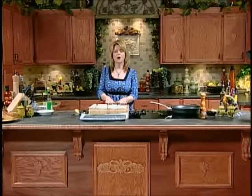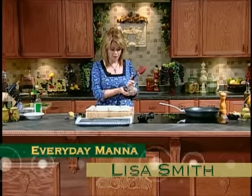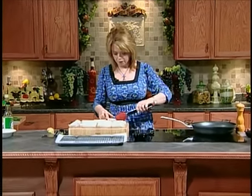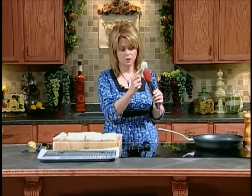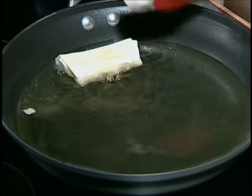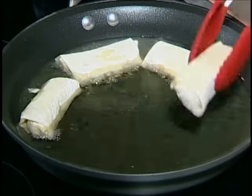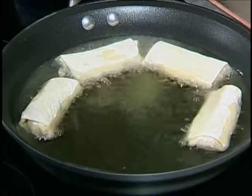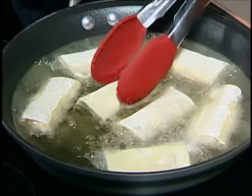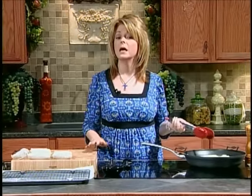We've got our egg rolls all wrapped up and they just look so pretty. We've got a baking sheet with a cooling rack lined with paper towel to drain our egg rolls on. Get a pan of oil - I'm just using canola oil. You want it to be hot. Place your egg rolls seam side down in the oil - where you finished wrapping, you want that to go down in the oil. These do not take long to cook because remember, your filling is already done. Be careful when adding them since it's hot oil. You can probably fry about seven or eight at a time. I just shallow pan fry - you could use a deep fryer, but it's not necessary. They really only take a minute or so.